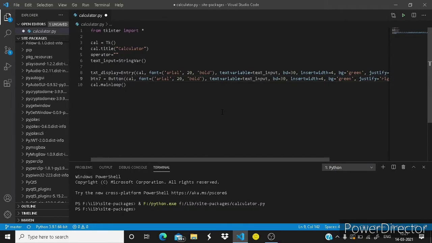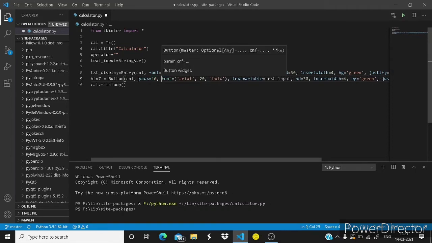Now here you have to set the pad x is equal to 16, and then the bd, in this case the bd 8 shall be fine, and then fg is equal to black.